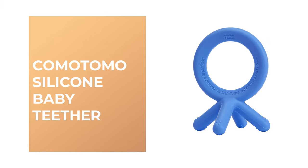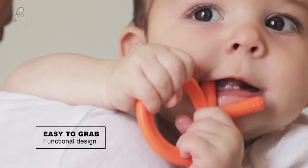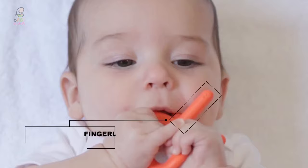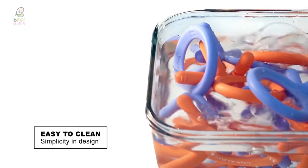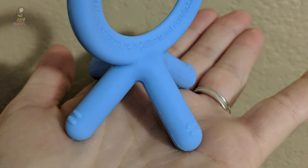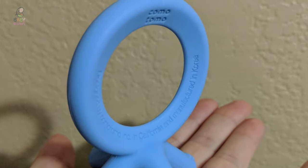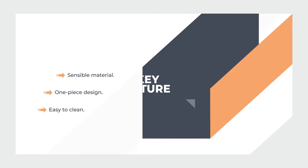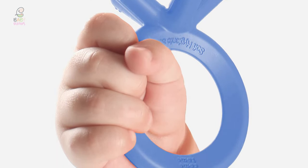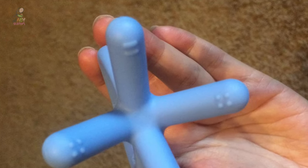Number 4: Komatomo Silicone Baby Teether. This silicone teether may be a fitting solution for your little one. The thoughtful design was born from the inspiration of little fingers, offering a chewy material for babies to munch and chomp. The angled finger-like prongs are just the right size to reach several areas in your baby's mouth, including back molars, helping to massage and soothe sensitive gums from erupting teeth. It is super easy for tiny hands to grip and maneuver, and its one-piece construction makes it easy to clean. Komatomo designed this teether to replicate the shapes of baby fingers — babies can hold the round end and bite the finger-like nubs, or spin it around and bite the ring.